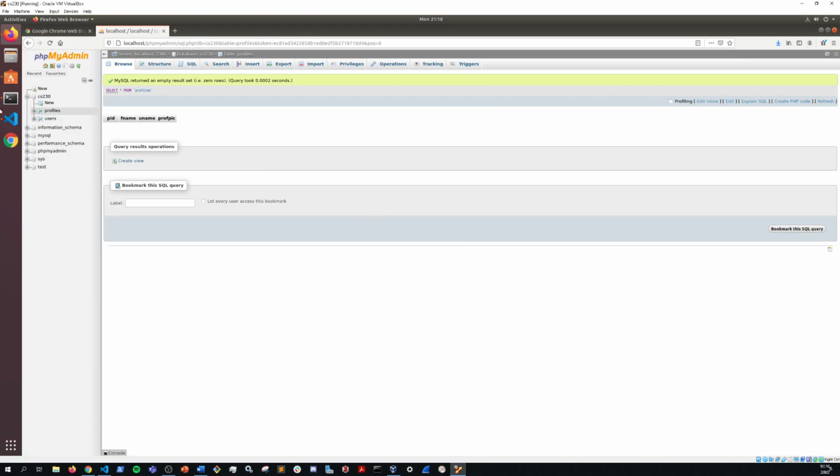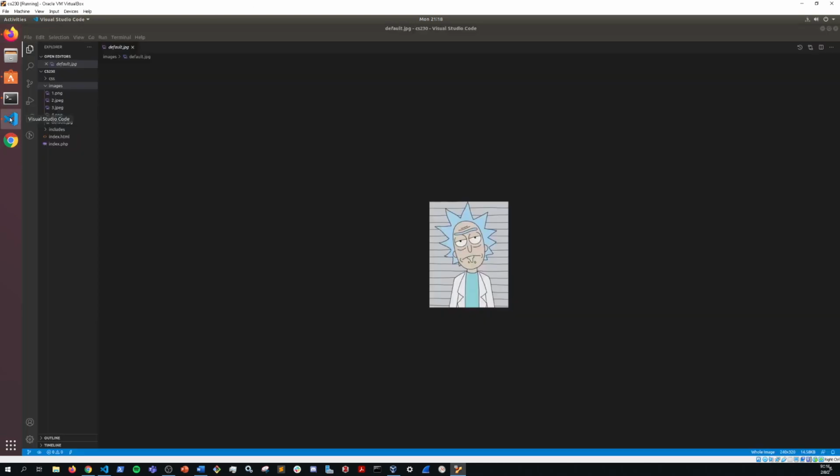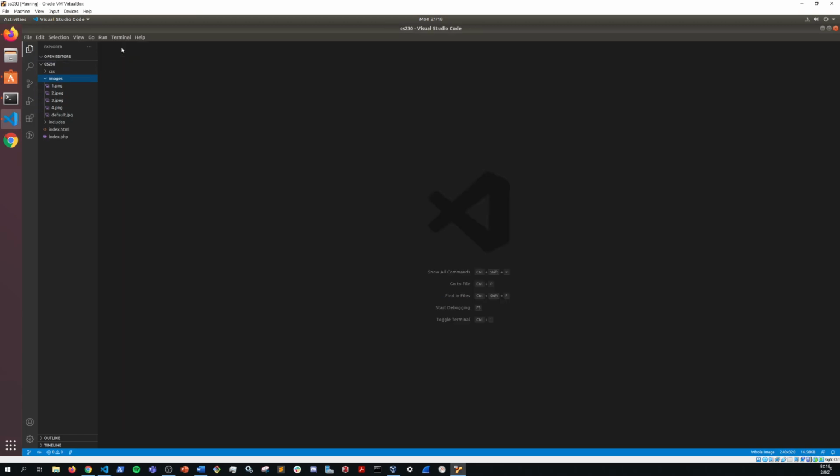So that's setting up the databases. And the next step that we're going to have is we're going to actually start building out the way our sign up page looks, and then we'll get to the logic behind it. And that's where you'll actually see these start materializing in the database, and we'll start working with the PHP.